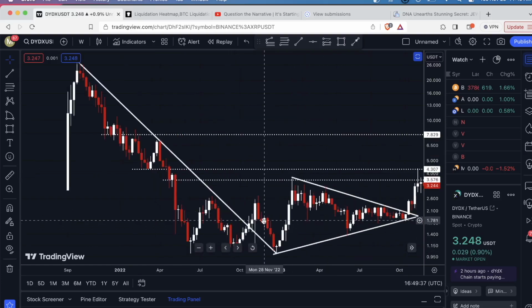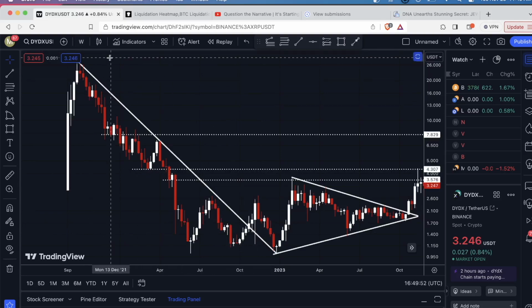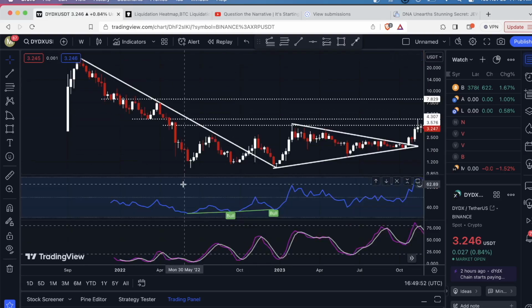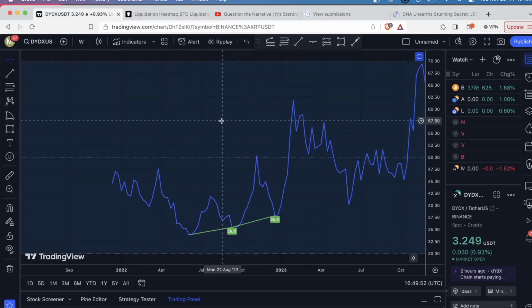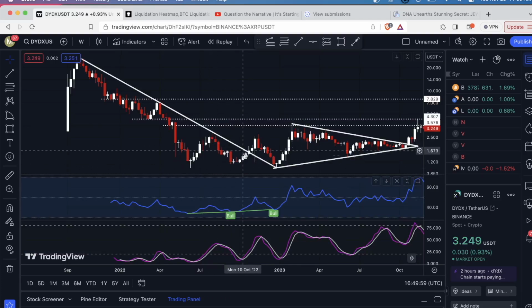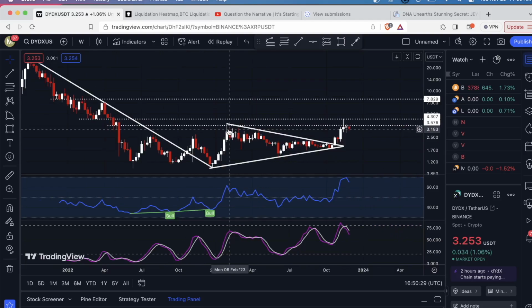So we had the low here, and here. And while this was playing out, there was a pretty obvious sign that we were likely to turn around soon, and that was bullish divergence. Again, on the weekly time frame, and divergences are very powerful on the weekly time frame. So look at this. With the divergence indicator, we had a low, then a higher low, then a higher low, and when you compare that to the price, it was basically different than the price. So yeah, bullish divergence, and then we had this bigger move to the upside where we put in a higher high relative to this peak and this peak, and then on the pullback, we put in a higher low and then a higher low once again.